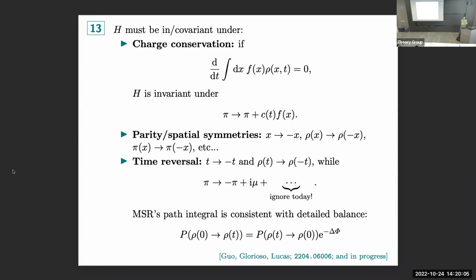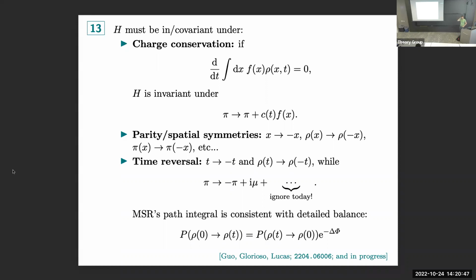Okay, I'm probably just not understanding many things. If I understand correctly, you require pi also minus pi plus I mu, so then you will get this detailed balance with phi, where mu is equal to the derivative of phi over rho. If you put in this mu as a requirement for time reversal, this mu is actually a functional of rho. Yes, mu is a functional of rho in general, and phi is the integral of that, basically. Yeah. Or is your question different? I have a lot of questions, maybe.